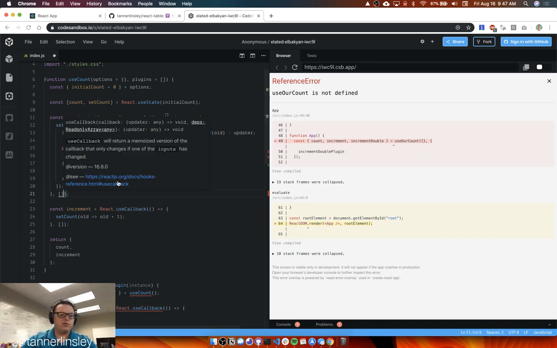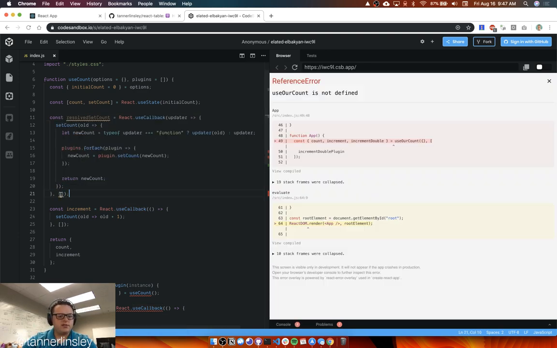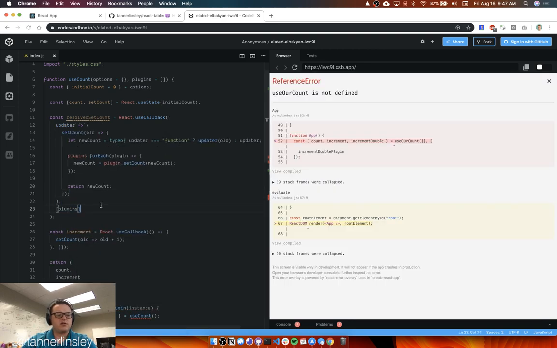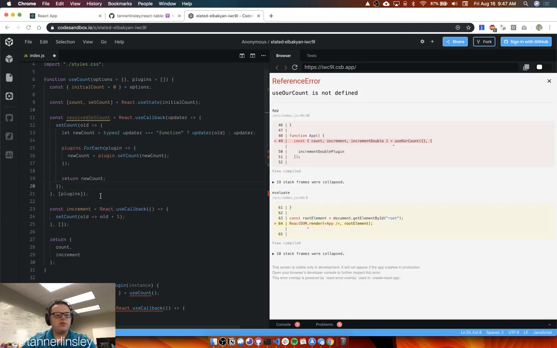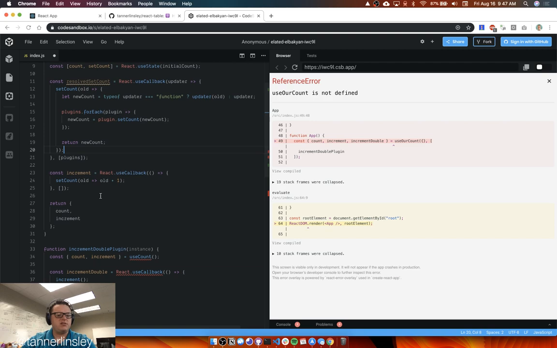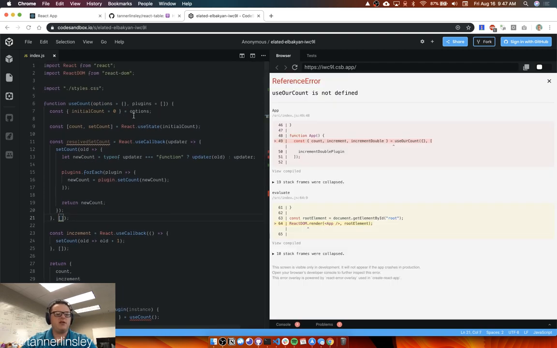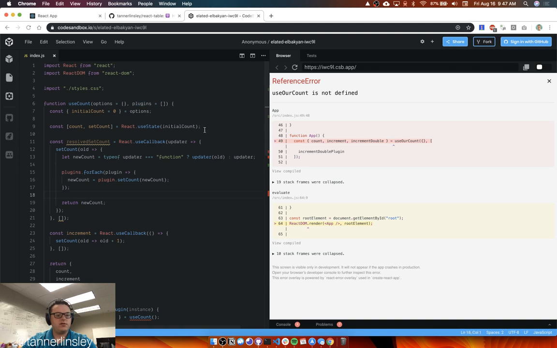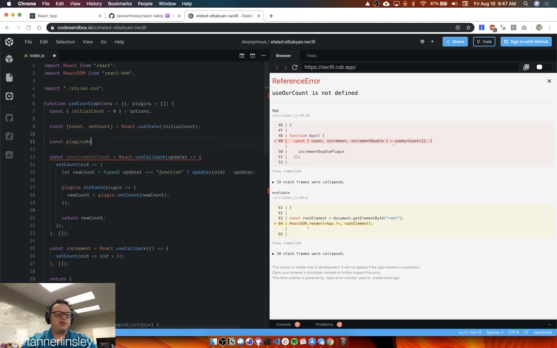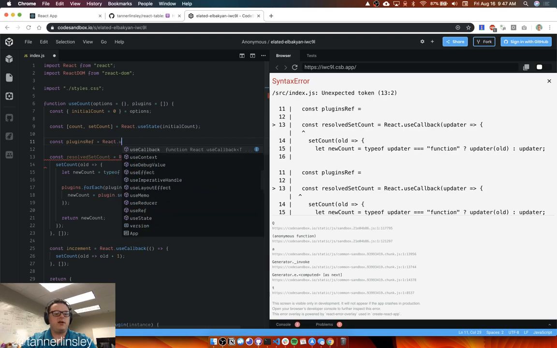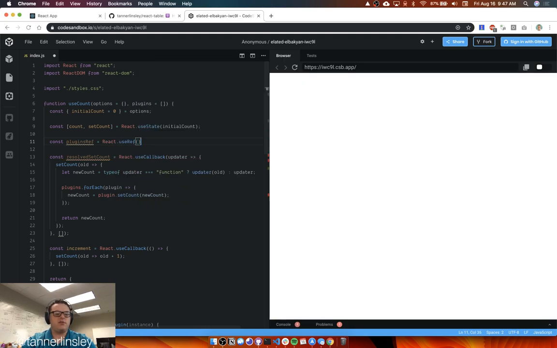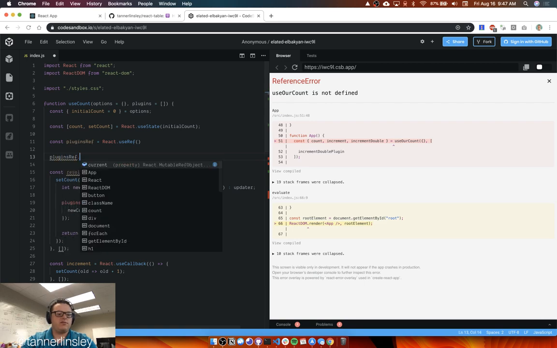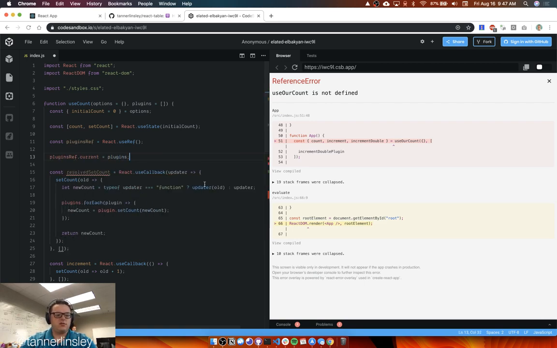We're going to want to add that. Plugins doesn't necessarily need to be part of our dependency array. So what we can do is just say const pluginsRef equals React.useRef, and pluginsRef.current equals plugins.